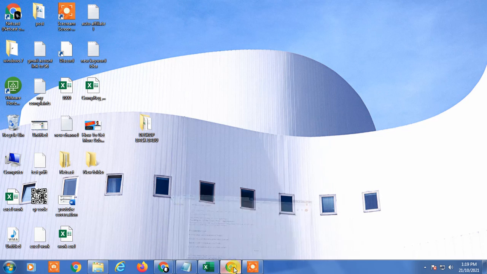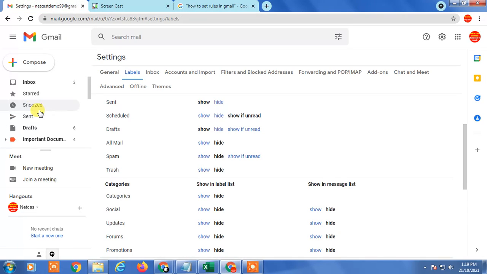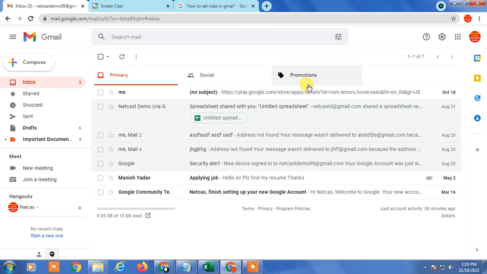So guys, in order to delete a sent message from the receiver's or recipient's inbox, it is possible in some cases, and in some cases not. If you want to delete a sent message after 1 hour or over 2 hours, it is not possible. Once a particular email is sent, you can't delete it from the receiver's inbox. But there is an option you can use if you send a message to anyone by mistake, so you can undo it or delete it.